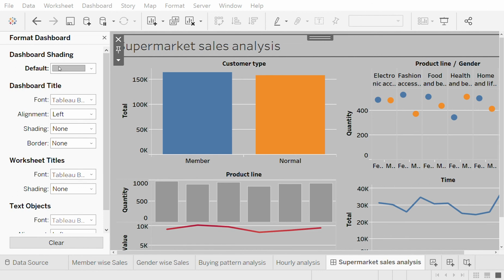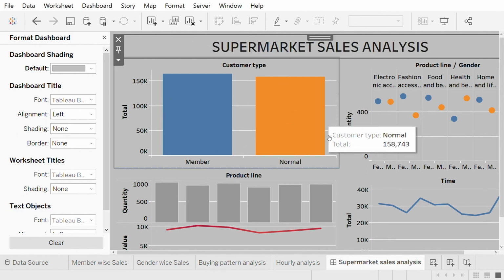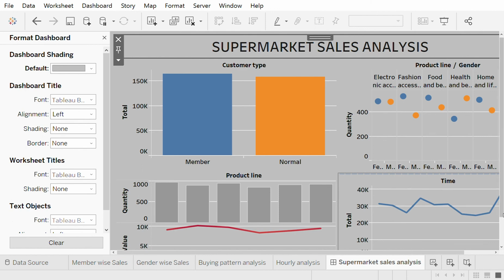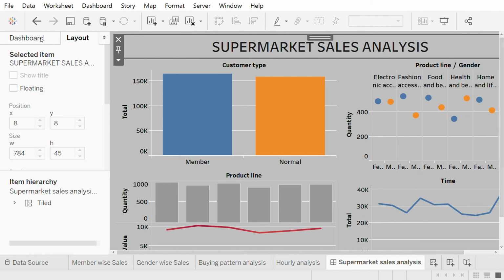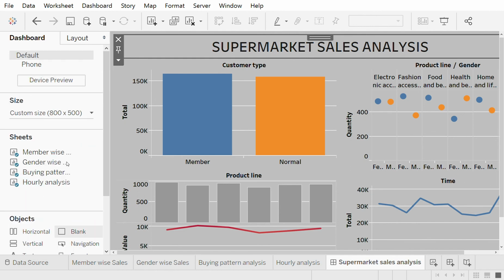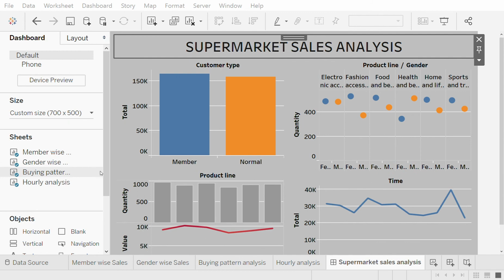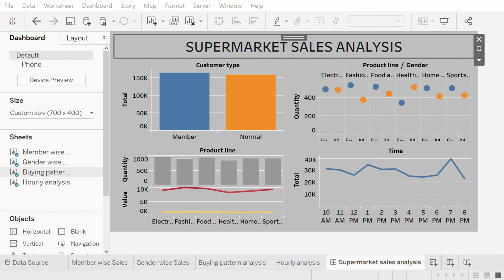Supermarket sales analysis, and I will select black in center and bold and 20, and then okay. And let me actually decrease the width and decrease the height.